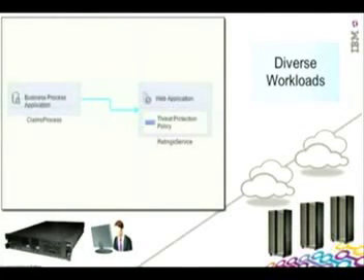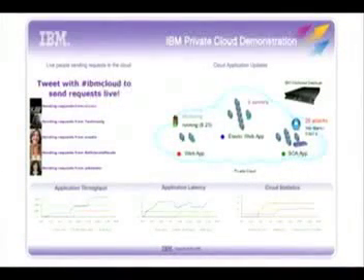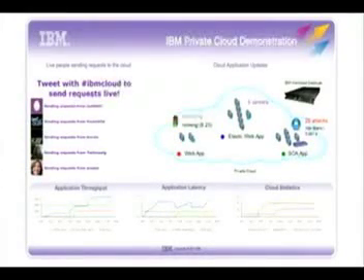You can see from the dashboard on the right in the red line that around the 5-minute mark, the SOA application was hit with an attack that lasted about 3 minutes. Throughout the attack, the application throughput and latency were unaffected, as shown by the green graph lines to the left. This attack was blocked at the edge of the network and never actually reached the actual application running on the cloud.